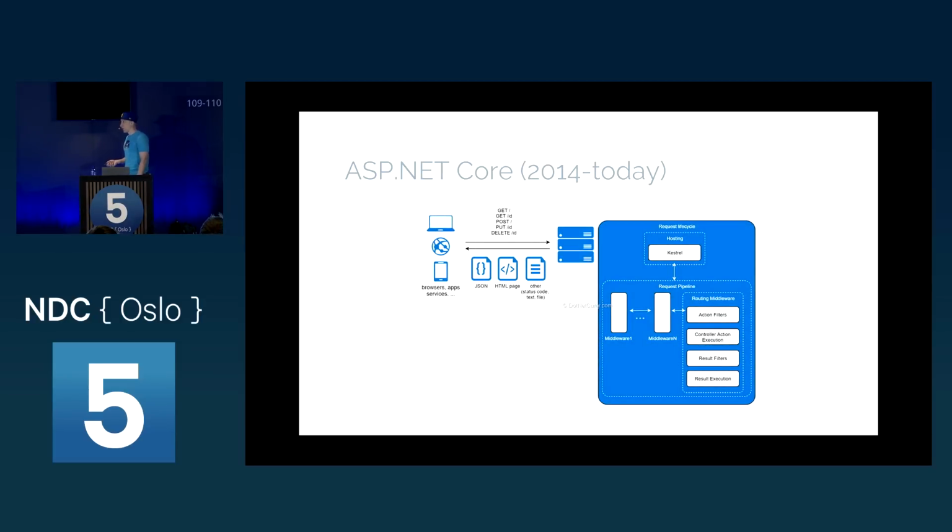Microsoft sees the writing on the wall. They say, hey, a lot of these web applications that are being built today are being built on non-Windows devices. They're being built and deployed to non-Windows platforms. They're running on Mac. They're running on Linux devices, right? That, along with a lot of other things, Microsoft starts to build what they call vNext of .NET and ASP.NET. That eventually turns into something called ASP.NET Core.